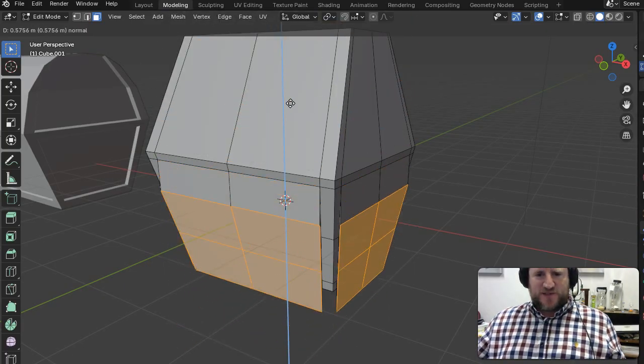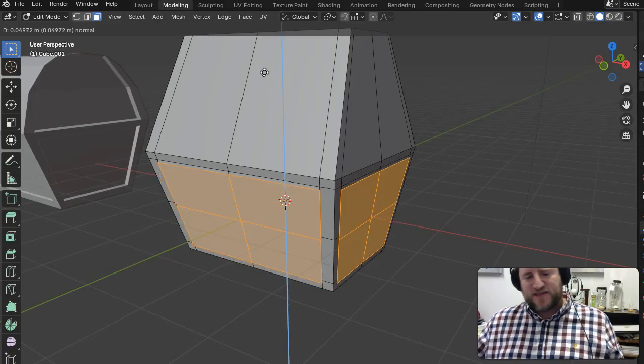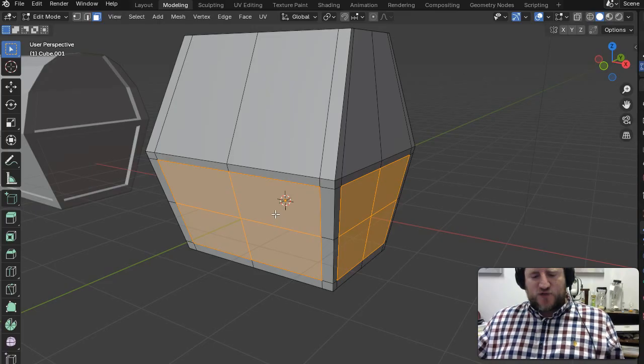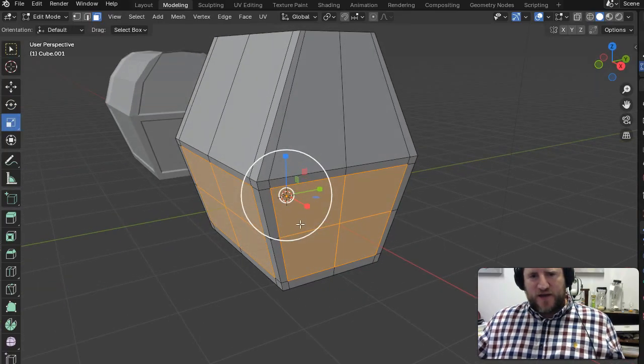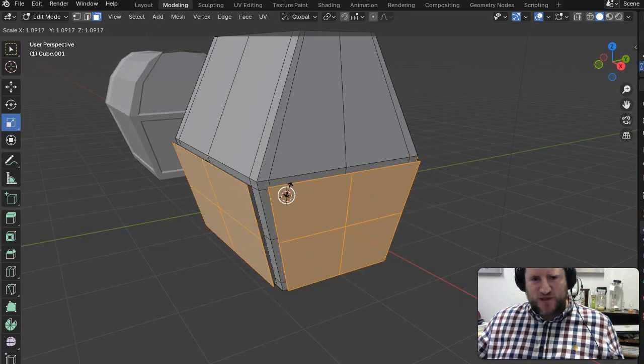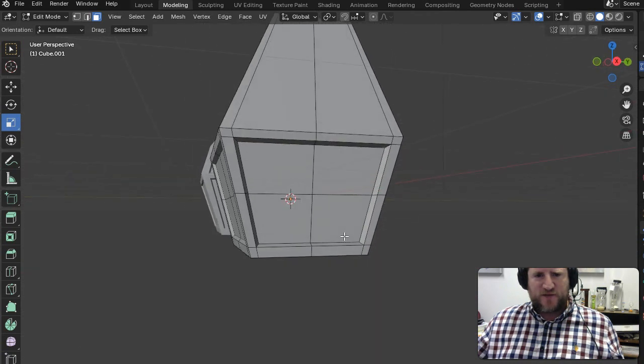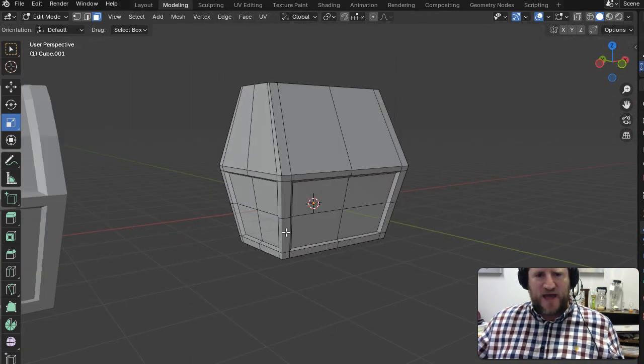Now by default this looks kind of crazy. It's hard for me to get it into place. If I press Escape, then what that does is that extrudes the faces exactly where they are. And then I can use my scale tool to come in and move them and scale them all in together to get kind of that shape that I want.